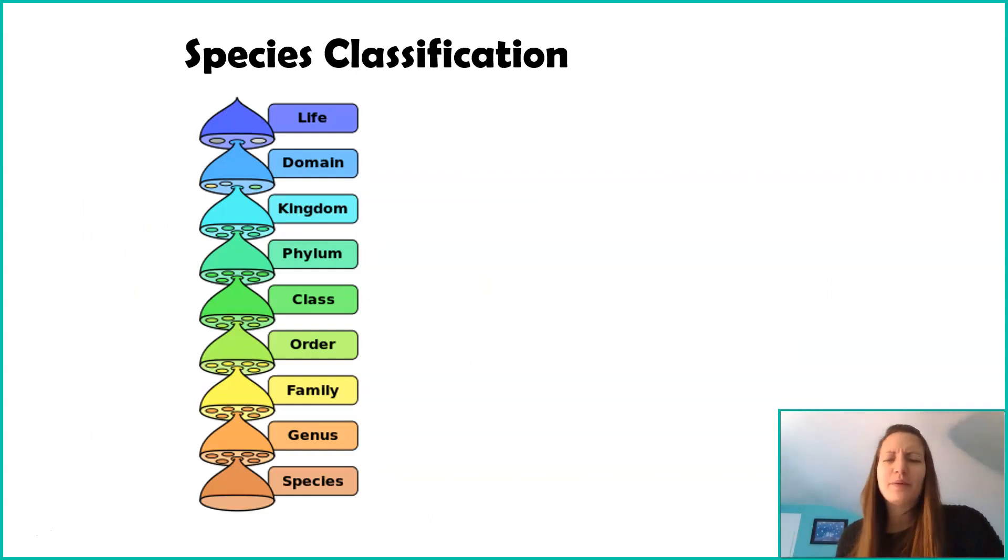Now, what we'll see a lot, not just in this class, but especially if you guys take microbiology, you've probably seen something very similar to this. Really, a lot of the courses that you take, especially in the biological sciences, you're going to learn about how we classify species. I have it listed here. Now, this is an image I took off the internet. So, this very first one, life, is not really considered a classification. So, ignore life. But, domain is our highest classification. And what I mean by that is our domains are the first way we split organisms into groups. And that's essentially what this classification order is for, is to split organisms into groups that get more and more similar to one another. I'll be showing you guys an example of this in a little bit.